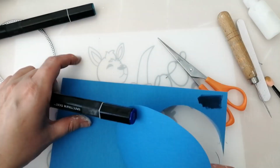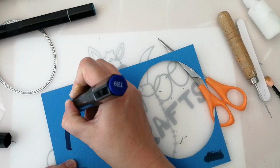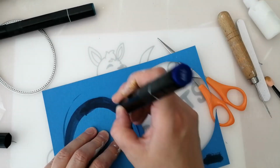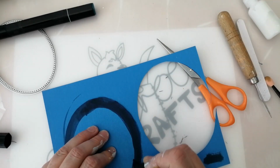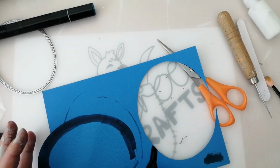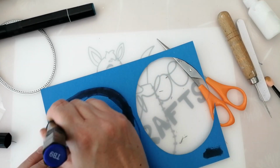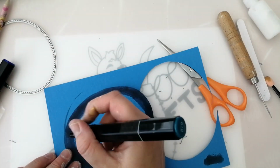So all I'm going to do is take the piece of paper that I've cut, and I'm going to just go over it. Obviously I don't need to do the whole thing, because you won't see the centre of it, because that's where the photo will be. So I'm just taking it well inside that pencil line, and I can still just about see enough of the pencil line to make sure I'm going to the inside of that. And then just with the chisel tip, I'm just laying down some ink. And then I'll go in with this one.